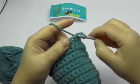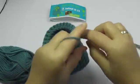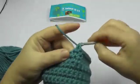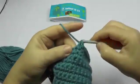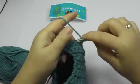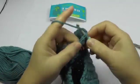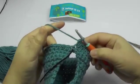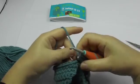16, so half is here. 24, 31 and 32. Now I'll move the thread and I'll do 2 more spirals or rounds like this.